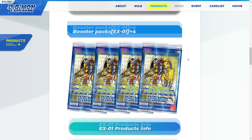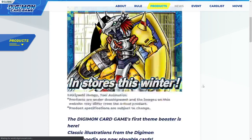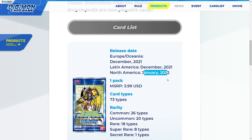So I think this is going to be a pretty decent product, but the interesting thing is that the Classic Collection actually is going to be coming out in January for us. So these cards won't be legal until January, even though we're getting them early in December, just because they have to push the holiday products out, and this actually did get a delay, so we have a little bit more time to spend with BT6. So this extends BT6 by a couple of weeks, so we have maybe a month and a half at most to experience true BT6, and even then it's not true BT6 because we're getting these starter decks in December, at least for North America. Everywhere else is getting them all on time, so good for them.